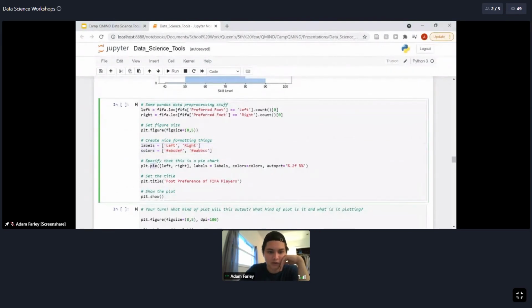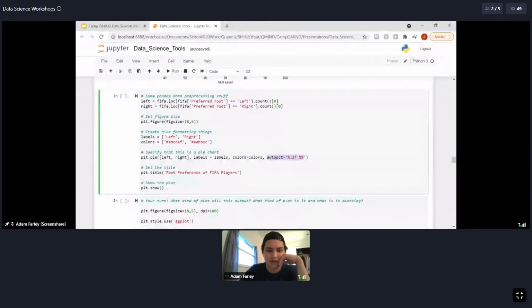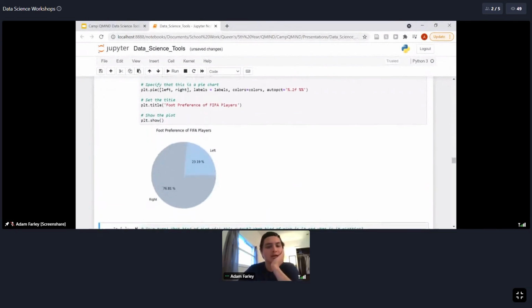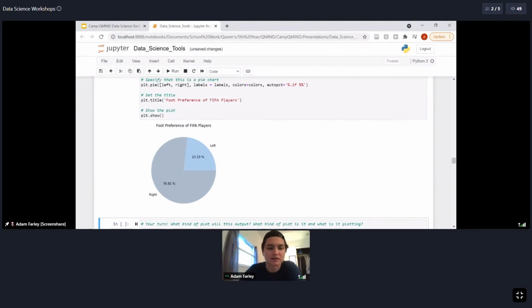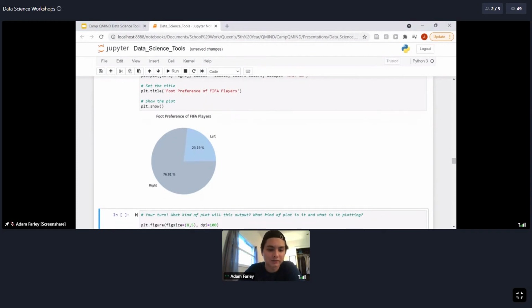I'm specifying that this is going to be a pie chart with the left and right data I got before. Labels equal these, colors equal these, and don't worry about this, it's just some formatting for the numbers. Then I'm setting the title, and lastly I'm going to show it. And here we go. We have 76.81%, or just a little over 3/4 of players in FIFA like to kick with their right foot.